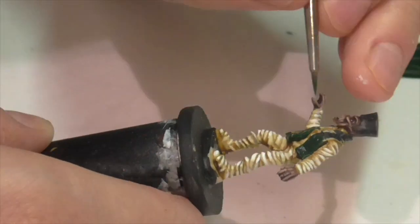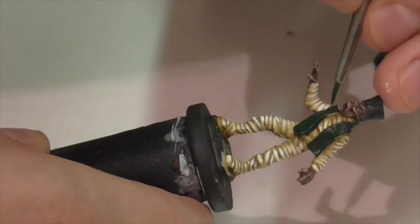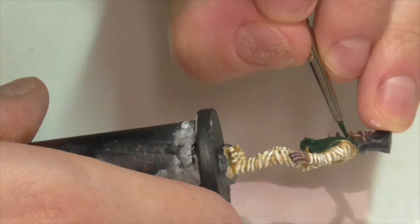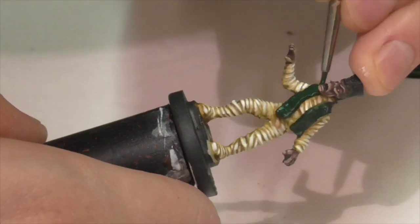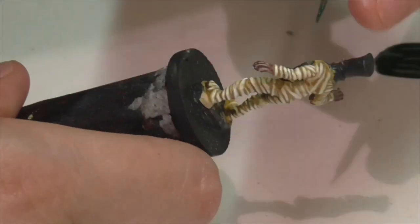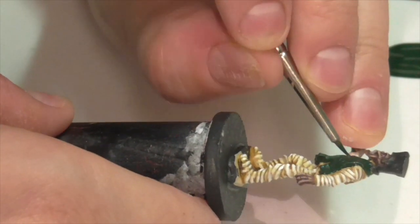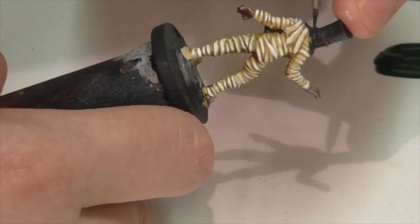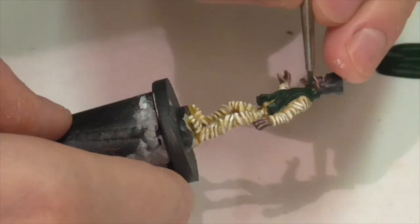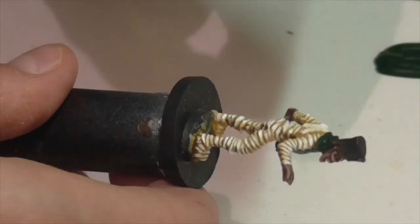He's got this sort of sash around his neck — I don't really know what it is, maybe a priestly garment. I agonized an awful lot over what color to paint it and what color palette I wanted for the rest of the figure. I finally settled on green. I'm base coating it right now with Vallejo Black Green. I also want a nice even coat on the front of his hat — he's got a sort of decorative crown element — and I'm base coating that whole area with the Black Green too.